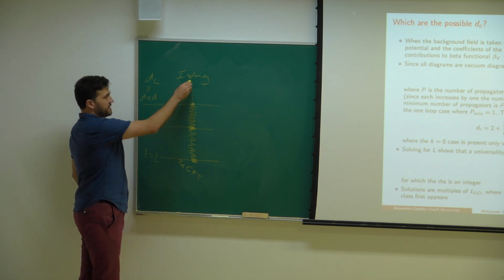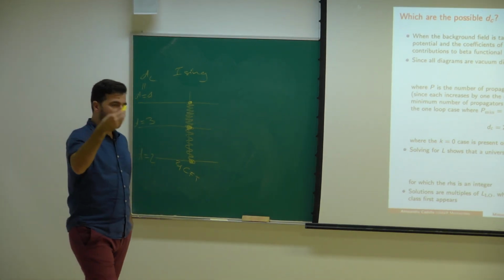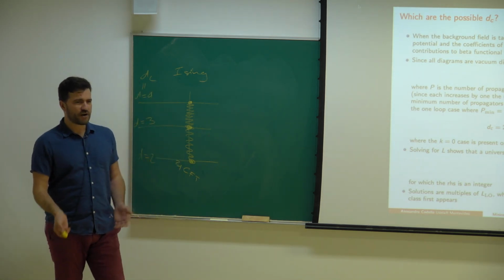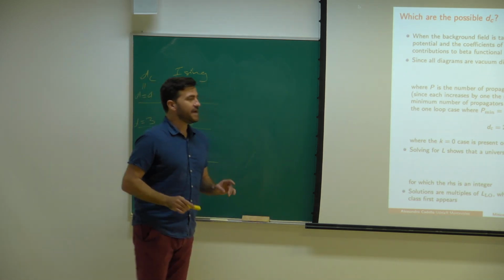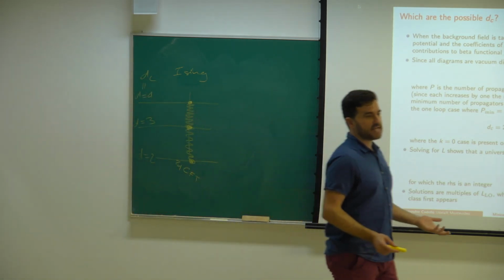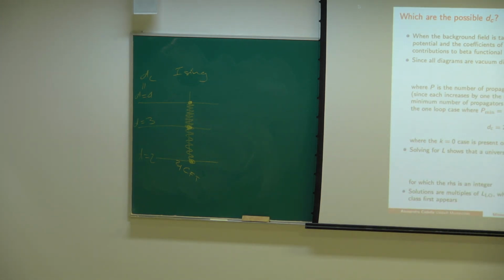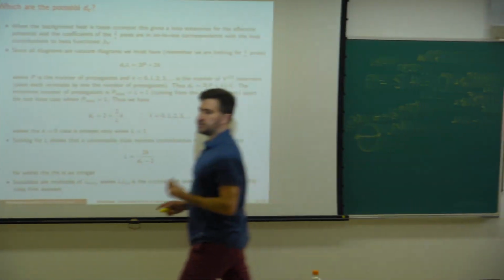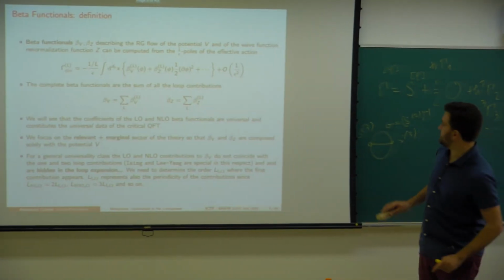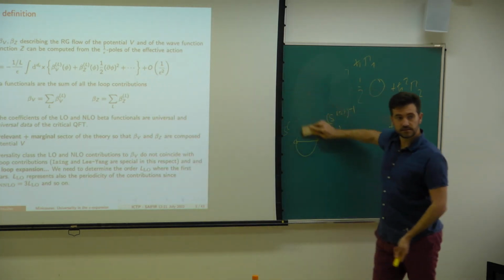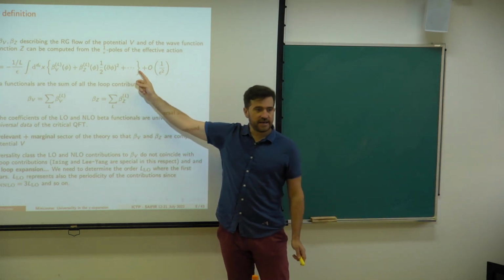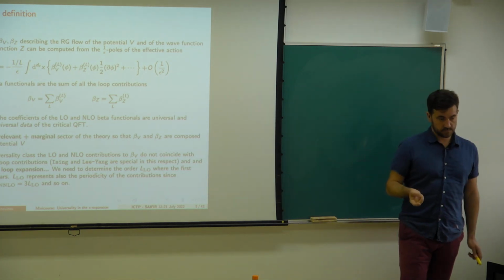Now we know that the Ising has d_c equal 4 because we are so used to this that normally when we do quantum physics, we think that the only upper critical dimension is 4, and that we should do everything around 4, and that 4 is special because we live in 4 dimensions. No, it's not that. Actually, the question is which are all the possible d_c, because once we catalog all the possible d_c, we have basically found all the possible universality classes that we can construct. So how to choose a d_c? Which one is the plausible upper critical dimension? Well, an upper critical dimension is one that will give us some non-trivial beta functionals, some non-trivial RG information. So the question is, in which dimension can we find loop diagrams with a 1 over epsilon pole?